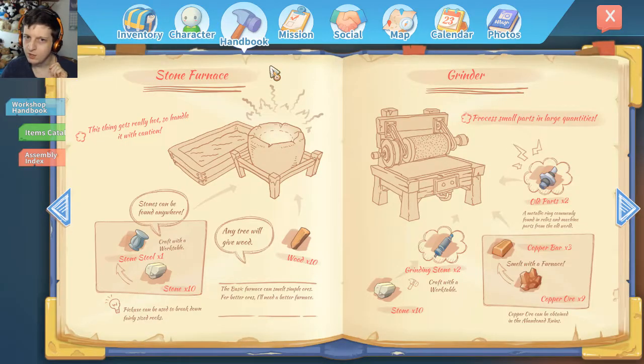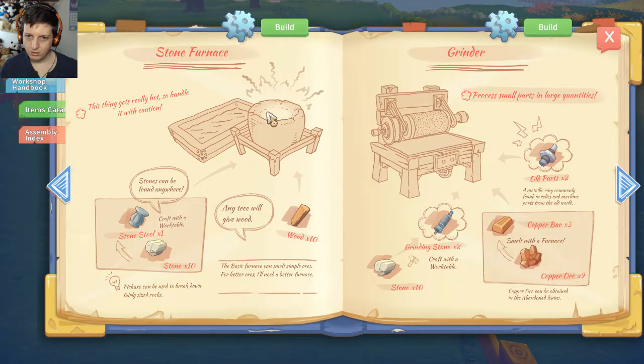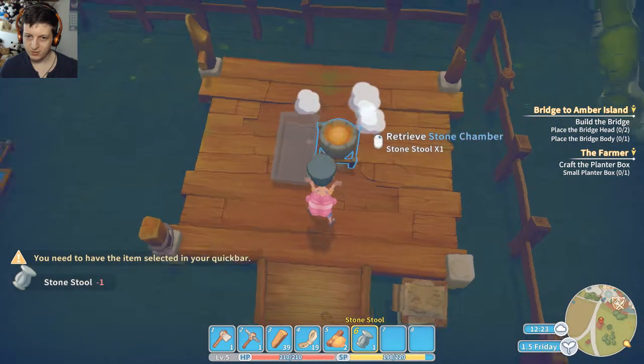What is the shortcut button for the handbook, if you know? Please, thank you. Because I know the inventory button, I know the character button, and the map button, but then the rest of the buttons I get confused and just end up in random places. Oh, I just needed the wood. Okay, that should be... build. Oh. What's the bit I do wrong?